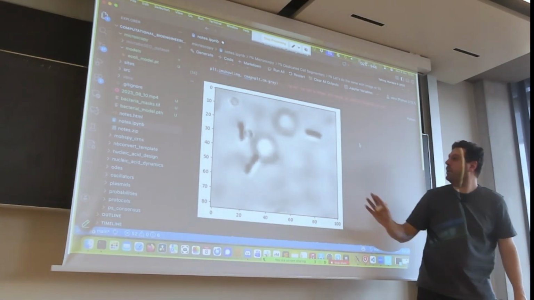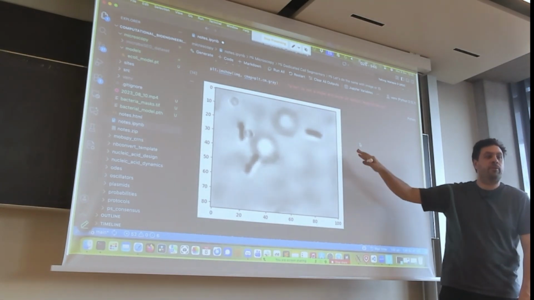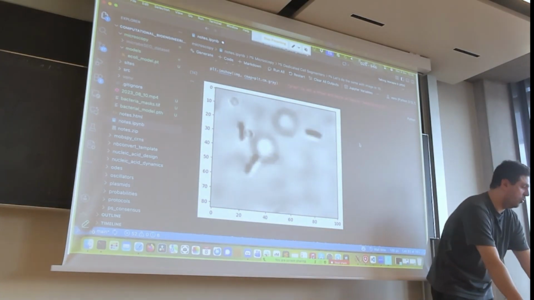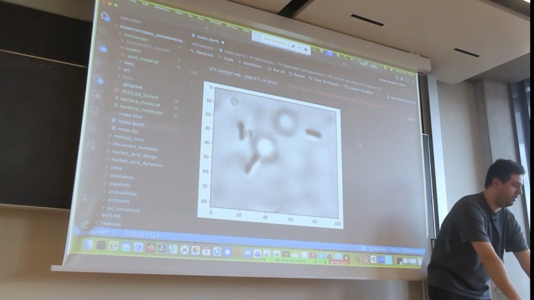By the way, this is a very zoomed in version of a bigger picture. This is just to get trained on. We cropped it, so of course it's sharper if you see it as a whole picture. I think it's not even 5% of the whole picture, so it's very zoomed in.